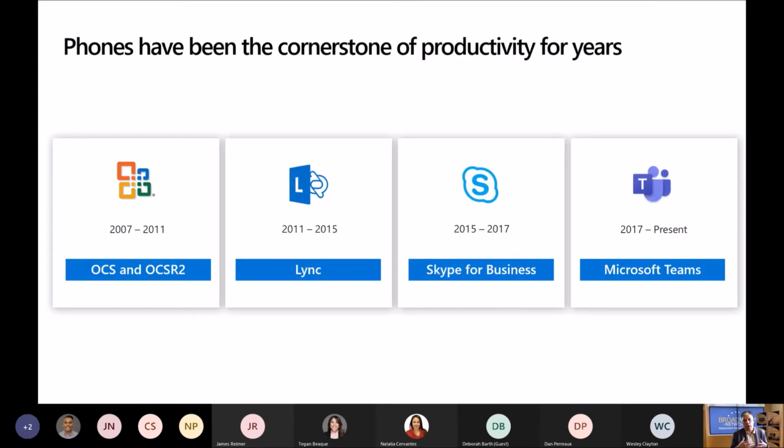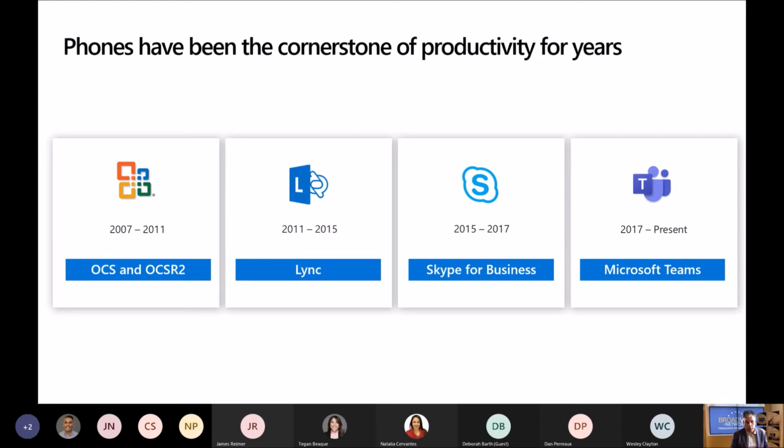Now, the first question we often get asked by a lot of people when we start talking to them about Teams Voice is, well, I don't know Microsoft very well as a voice provider. Sure, Microsoft has provided operating systems and applications for a long period of time, and they've been providing web-based services for Office 365, but how long have they been in the voice game and telephone? And actually, they've been in that game for a long, long time.